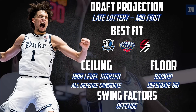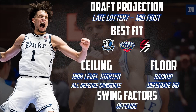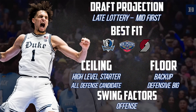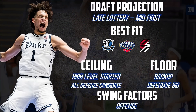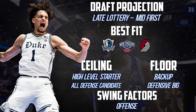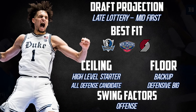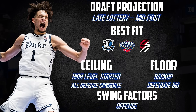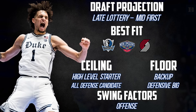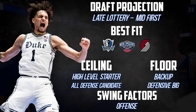What Derek Lively brings is super valuable, and I think best case he could be a high-level starter as a potential top-60 guy and a perennial all-defense candidate. His offense and the situation that he's in will dictate a lot of what he becomes, but he has the potential to make a real impact. Worst case, I think he's a backup big, maybe a spot starter in certain situations. He'll have interest as high as the late lottery into the early 20s, with some of those teams being Dallas — 10 could be too high, but he fills a major need and could pair well with Luka. I think New Orleans would be interested in having a shot at an ideal center next to Zion, especially if you think that he'll shoot. And after that I like Portland, but they're at 23. LA is interesting, and I'm undecided on OKC with Chet as a focal point, but they're in the mix too.